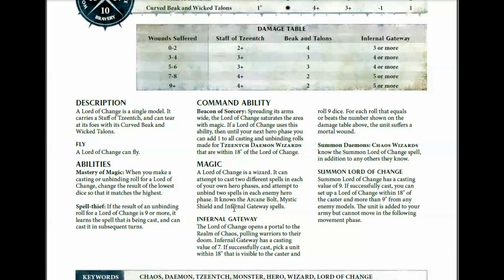Because if he rolls a 4, then both dice would be a 4, which is 8, plus 1 for his command ability is 9. So there's a 75% chance that he can summon a Lord of Change. And he can do 2 spells a turn. So quite frankly, that's just awesome. So I would start with 2 of those guys.